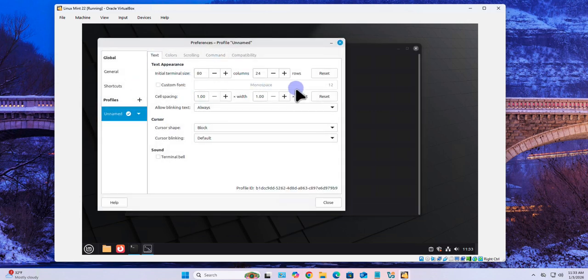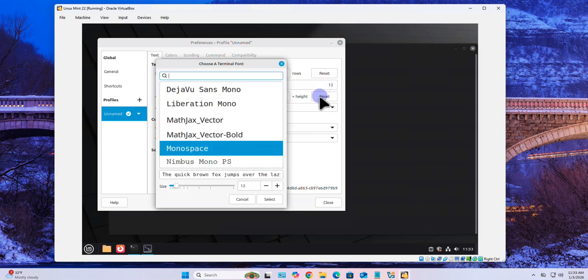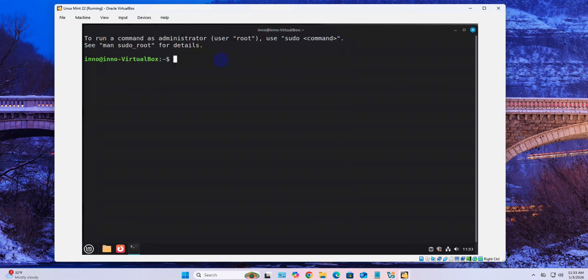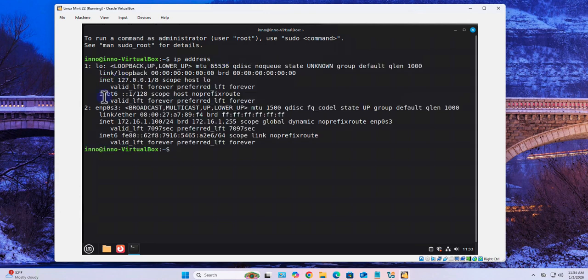Under text, I can set a custom font, increase this to say 15, close. And to check the IP, I'll run ip address. I do have a valid IP, 172.16.1.100. That's provided via DHCP dynamically.